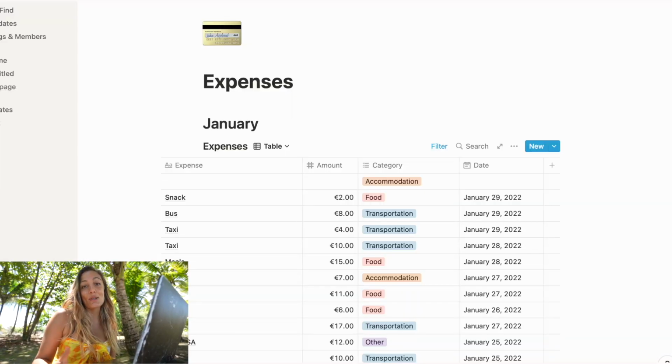Okay, so now I just got my laptop so I can show you exactly how much money I spent in these 3 months. Every time I spend some money, I'll write it down in my iPhone notes, and then at the end of the day or every couple of days I will input everything into Notion. I love Notion. I use it for a lot of things, and I find it super useful also for expense tracking. I really like this template, and I'm gonna show you how it works. It's actually very easy.